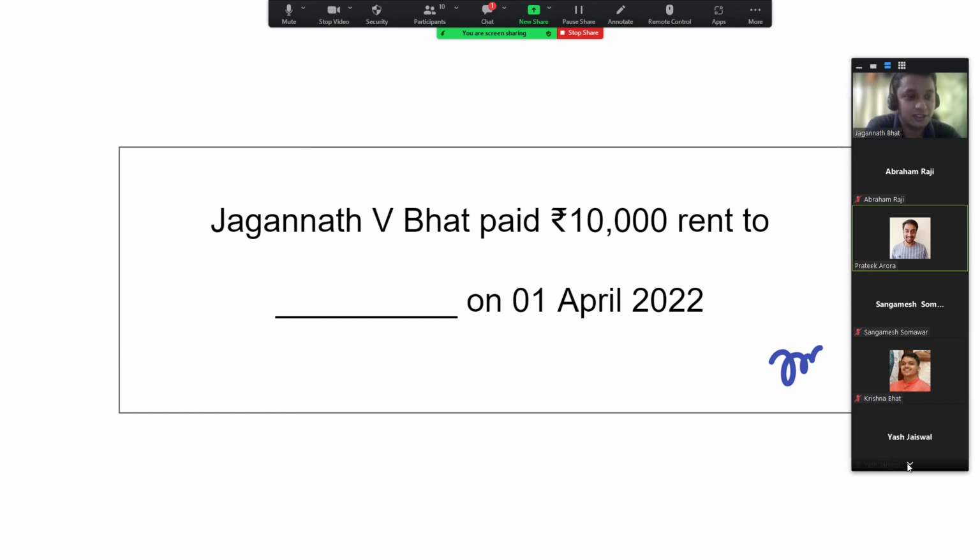Also, one more question. Suppose I'm paying rent and the property is owned by my father, who is also a taxpayer. If I pay rent to him, again, it will be included in his income, right? Yeah, they will have to include it in their income. So is it possible if I pay rent to my mother? If your mother is an owner, then it's fine. But otherwise, you cannot do that.